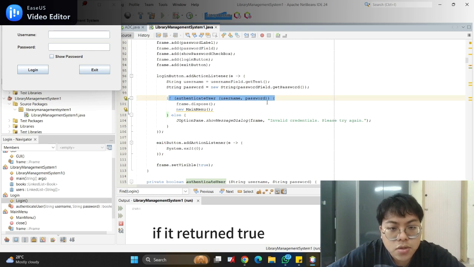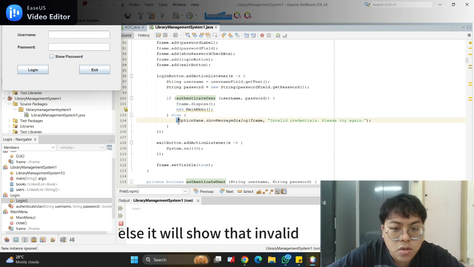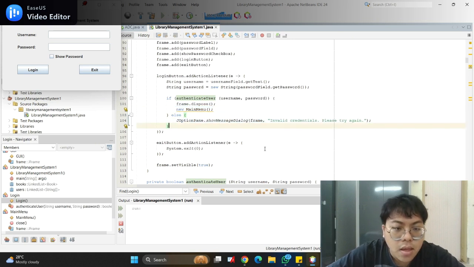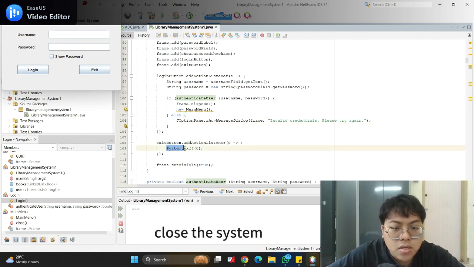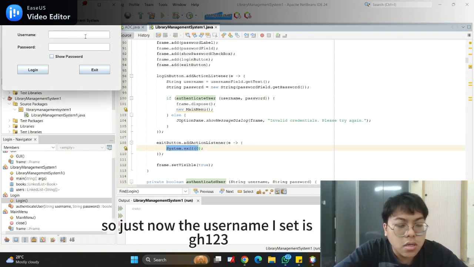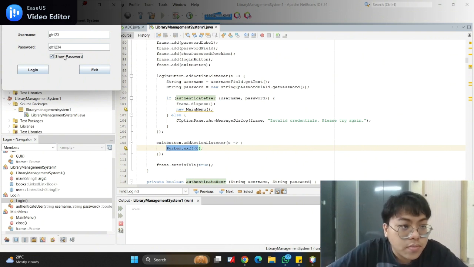If it returns true, then it will go to the main menu. Else, it will show invalid credentials. And for the exit button, it will just close the system. Let's try. So just now the username I set is gh123 and the password is gh1234.